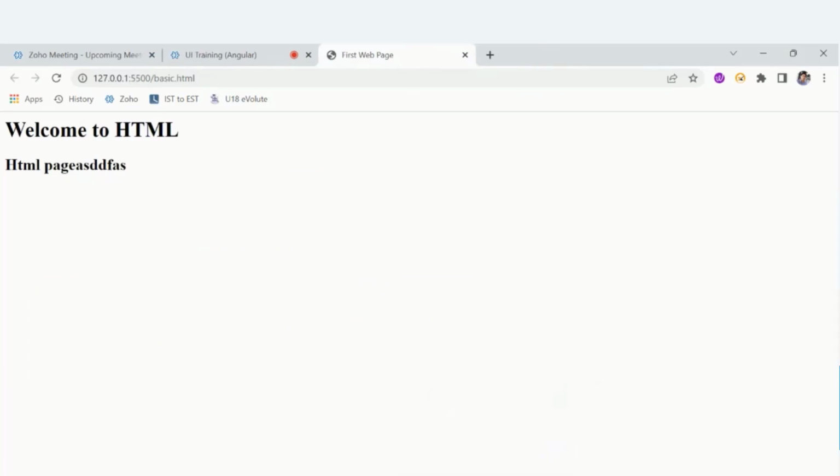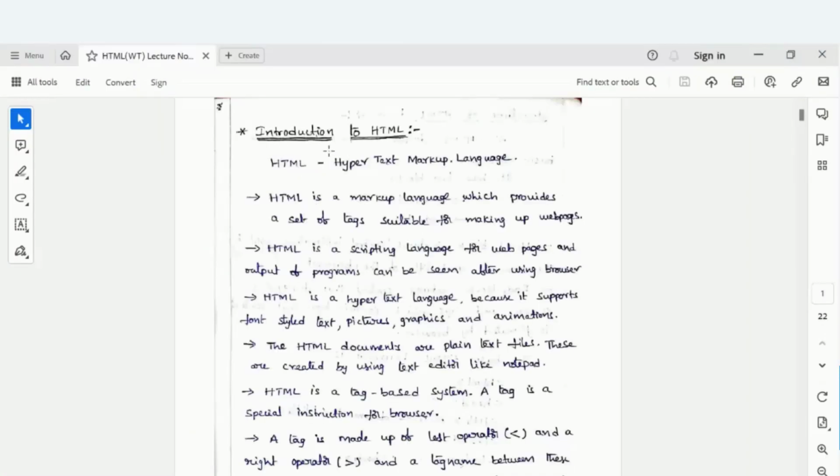Fine. So what it is saying is HTML is Hypertext Markup Language, and it provides a set of tags which is suitable for writing web pages. HTML is a scripting language for the web page.